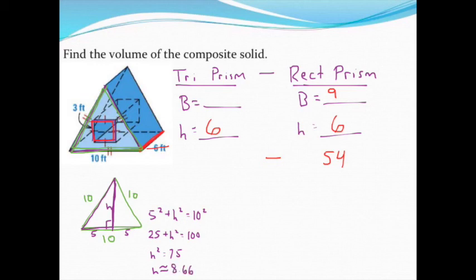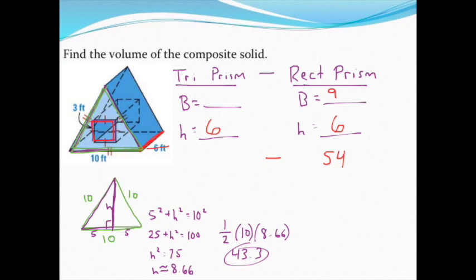Now that's the number I need right now. It's not my final number. I still have a little bit of work to do. That's not the number that's going to go in my blank back up top. But that number gets me what I need to know. I'm trying to find the area of this base, the area of this triangle. And so I can now do that. The area of a triangle, recall, is 1/2 times the base of the triangle, times the height of the triangle. So 1/2 times 10 times 8.66. And that gets me a base area of about 43.3. And that's the number I need to go back into the problem that I was solving.